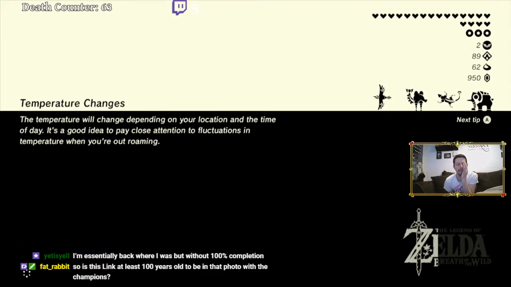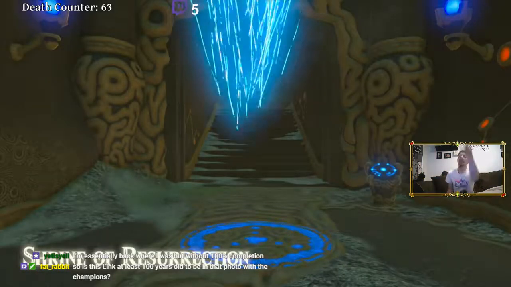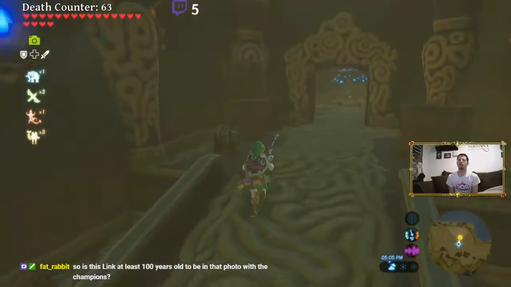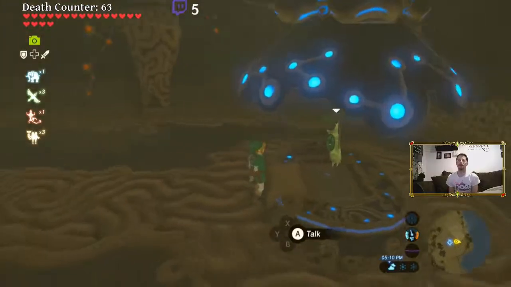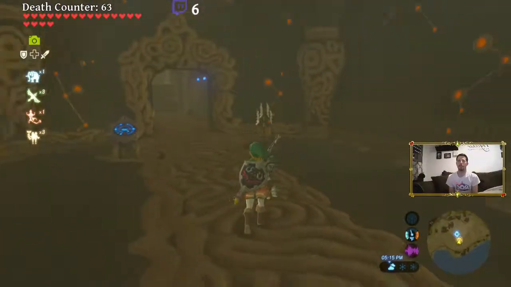This Link was put to sleep. He was put in a stasis, not really a cryogenic frozen state, but a deep sleep in this, right here actually. I'm at the place where it happened, so I can show you. He was put in this little chamber here for 100 years, and woke up in the same state he was before.